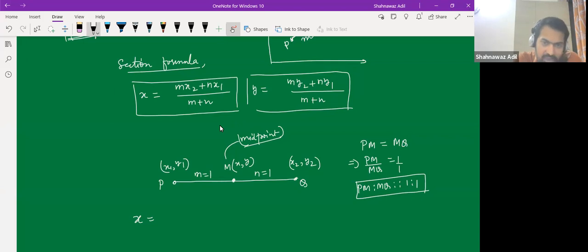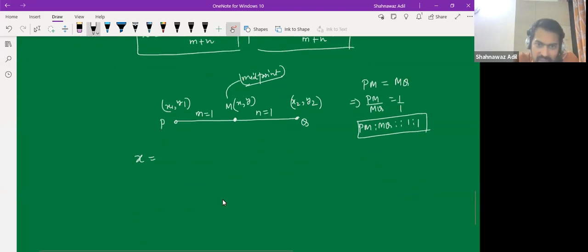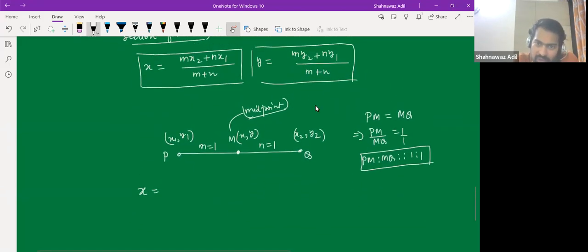I will get to that point, but let us understand about this midpoint first. So we will do all the questions, which will be based on these only. But whenever we have this midpoint, that will simplify things. So first, let us understand that, and then we'll do the questions.